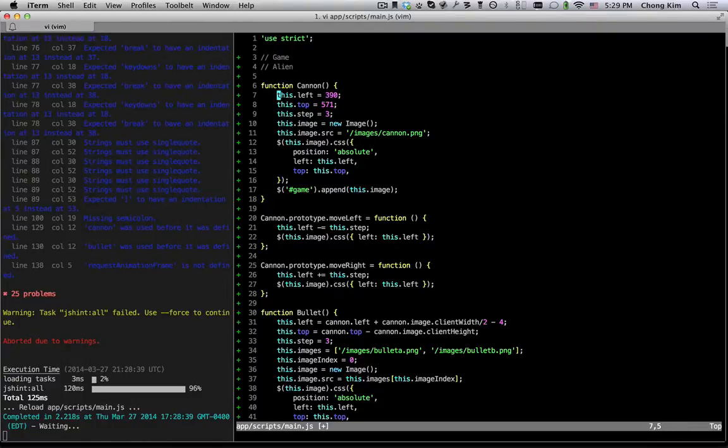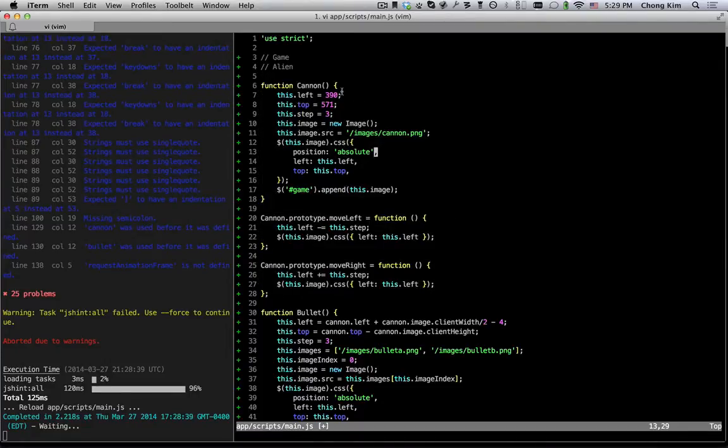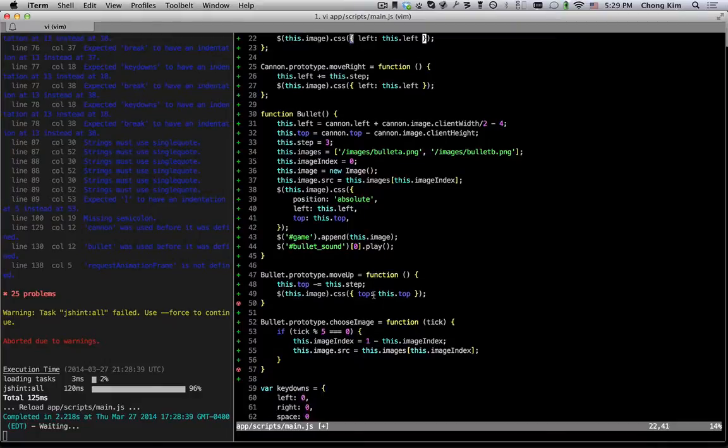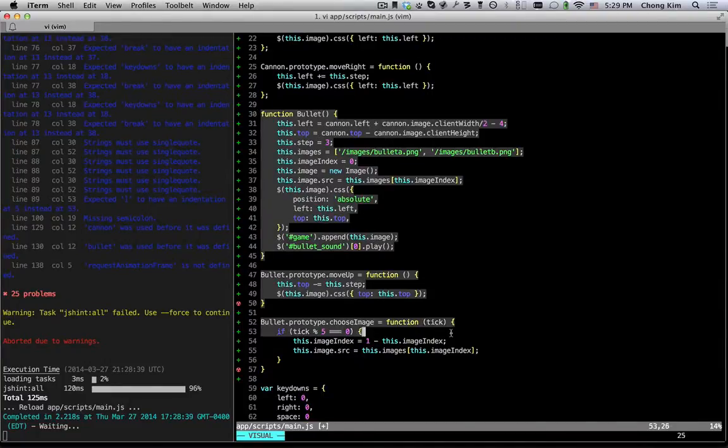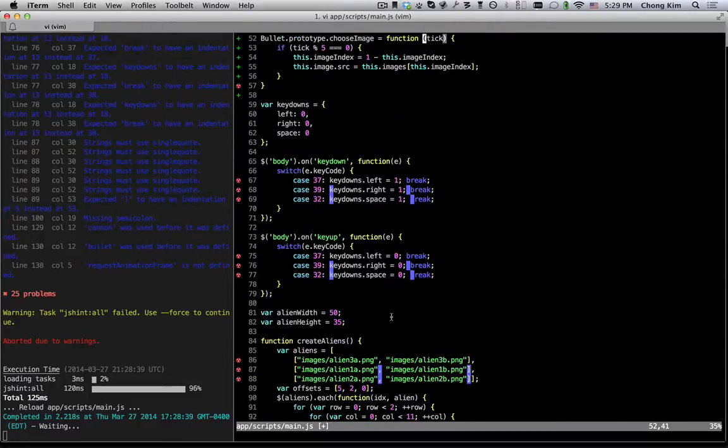Okay, so here we have, just looking at half the screen, this part of the screen, we can see all the things that a cannon is capable of doing and all the attributes. So we know it's located here. We know that it's in steps of 3. Here's the image of the cannon. This is how you move left. This is how you move right. And here's the bullet. So it fits right on the screen, so it doesn't keep on going. So here we have all the usual setups. Move up. Okay, so it's still readable.